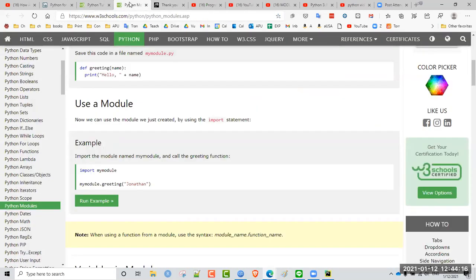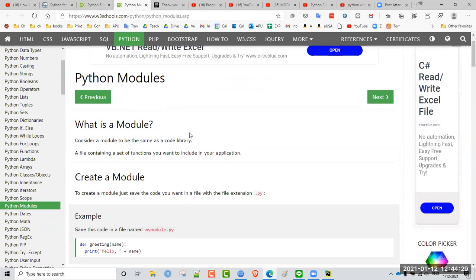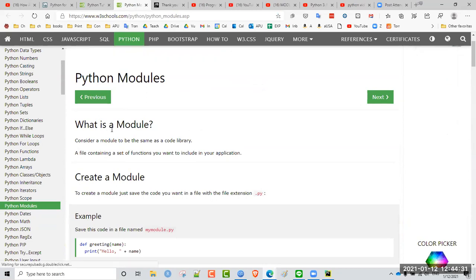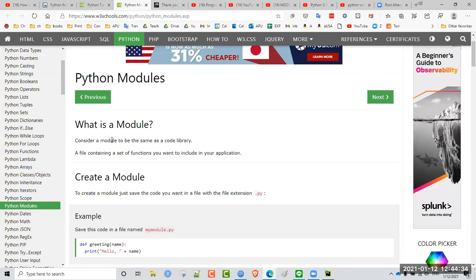So they are files that contain a whole bunch of code, but you can write your own modules as well. That's what I want to show you here. So here it says, what is a module? Consider a module to be the same as a code library. It's just a library of code, or a file or collection of files that has some code or some functions that you can use.